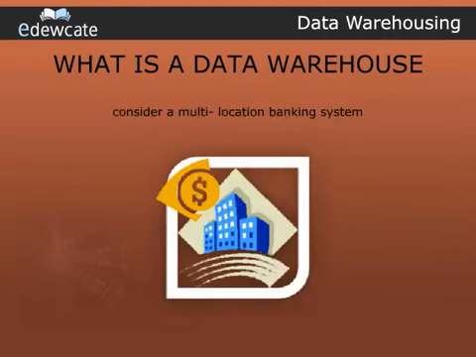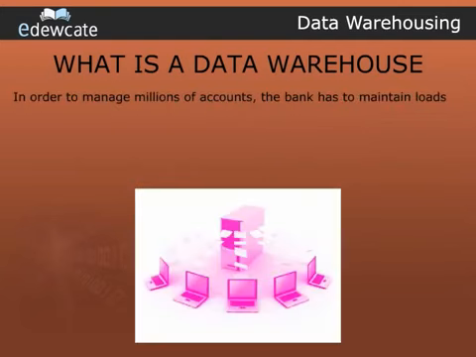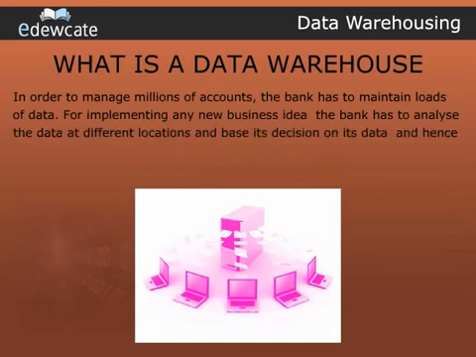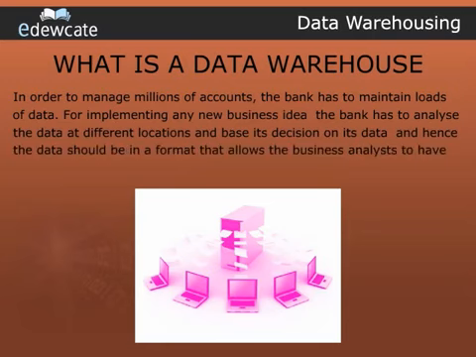To understand, let us consider the example of a banking system. In order to manage millions of accounts, the bank has to maintain loads of data. For implementing any new business idea, the bank has to analyze the data across different locations and base its decision on this data. And hence, the data should be in a format that allows their business analysts to have clarity of the account holders and their transactions. Now, where do they obtain all the required data from? The answer is an obvious: a data warehouse.